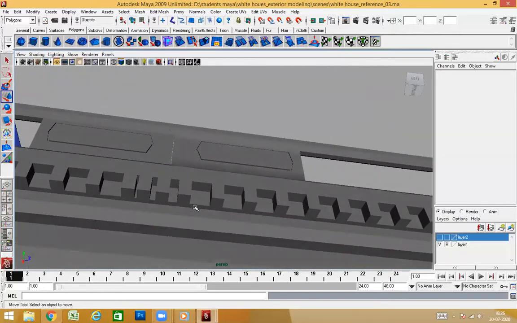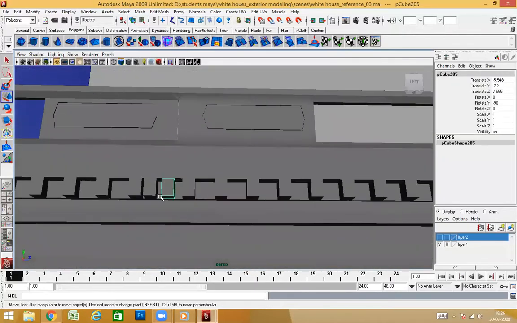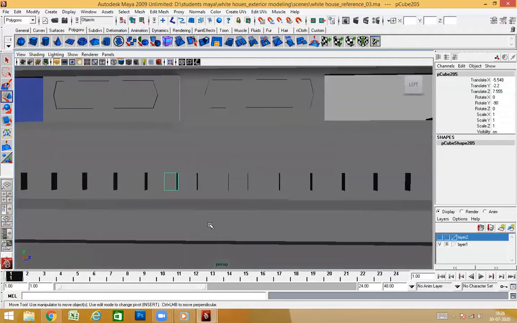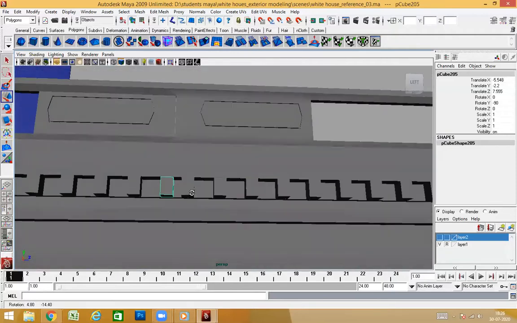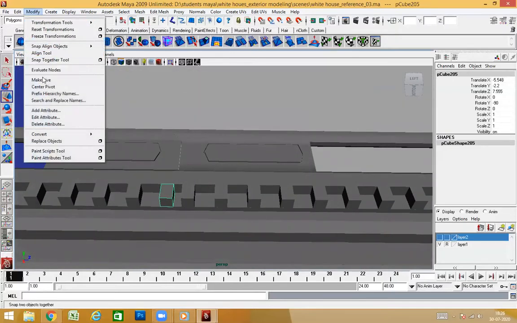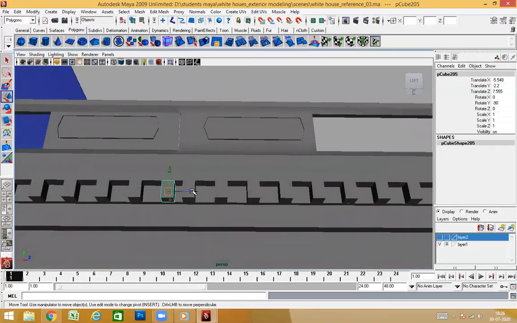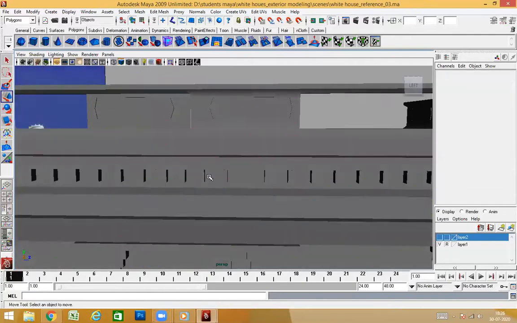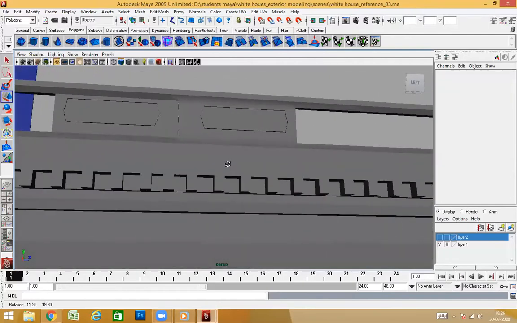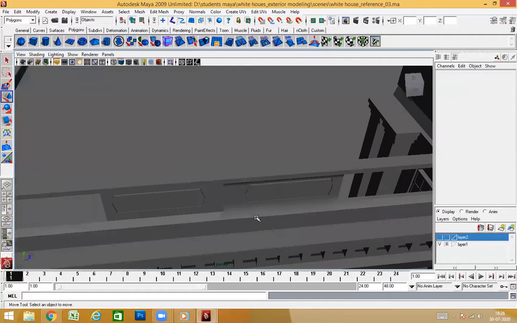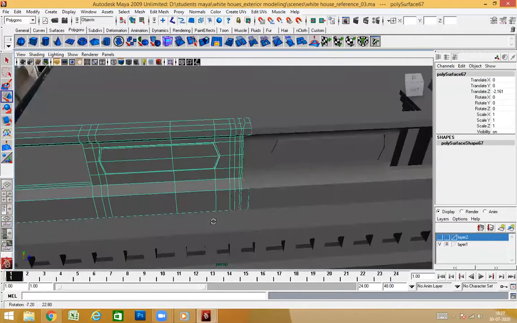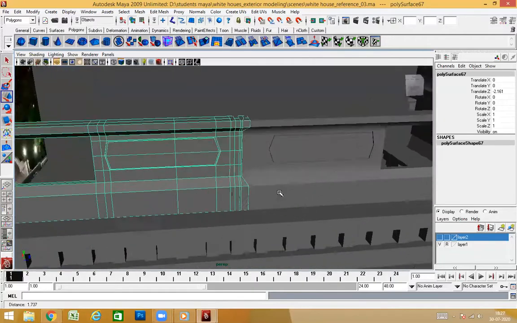Even here also. Delete this and center pivot. Some adjustment. Press F and yeah.